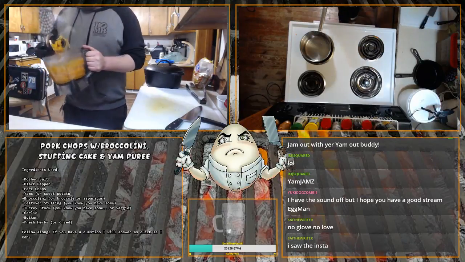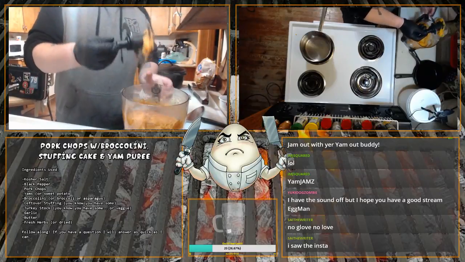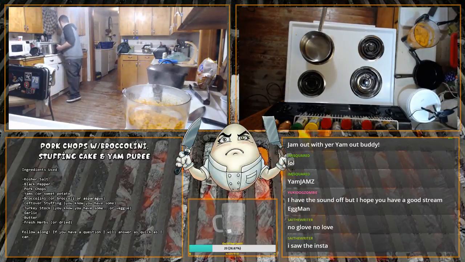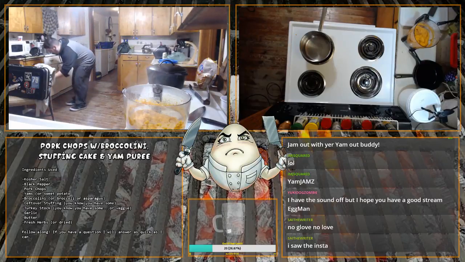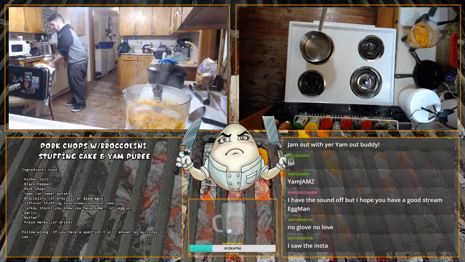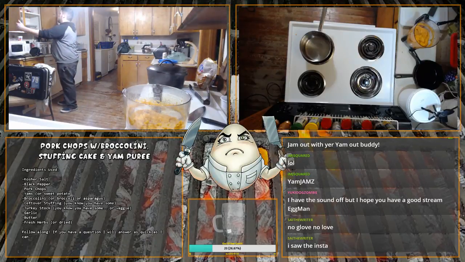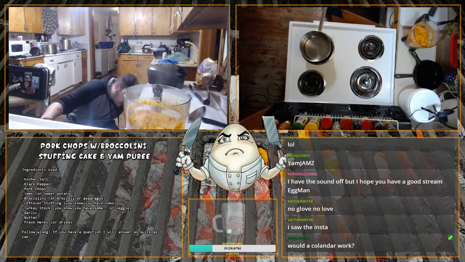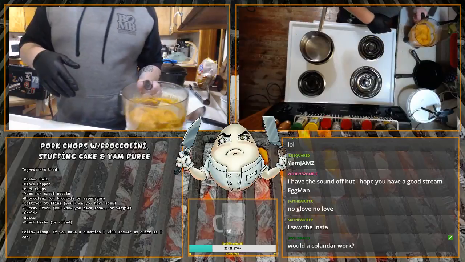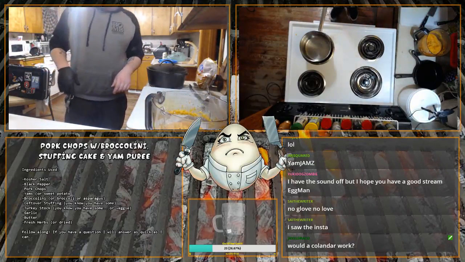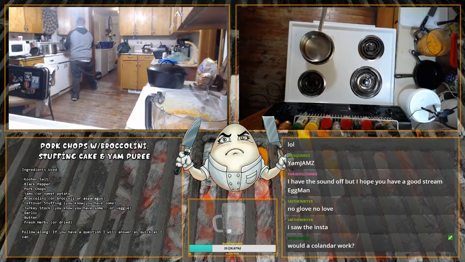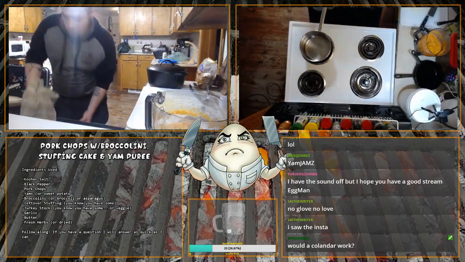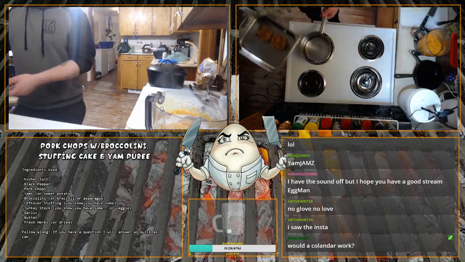So like I said, traditionally we would run this through a sieve, a really fine mesh sieve, to get any imperfections out and just make a super fine, really silky puree. But unfortunately, I seem to have misplaced mine. So we're just gonna ignore that because you know what? We're at home. We don't gotta worry about that. So what we're gonna do for now, one of the colanders might work. It wouldn't work the best.